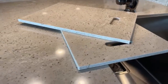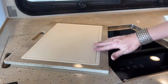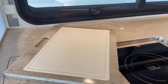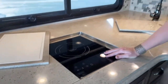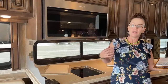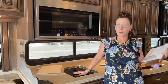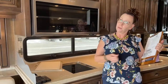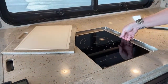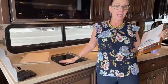Below the sink there's a slide-out for trash as well as one for cleaning supplies. In the left-hand corner there's a little space to stow your sink covers or the covers for your induction cooktop. Those covers are actually outfitted with a cutting board on the back and a solid surface on top — they just flip over. This True Induction cooktop is really quite amazing — you can take it outside to cook trout or bacon if you don't want the smell inside the coach.